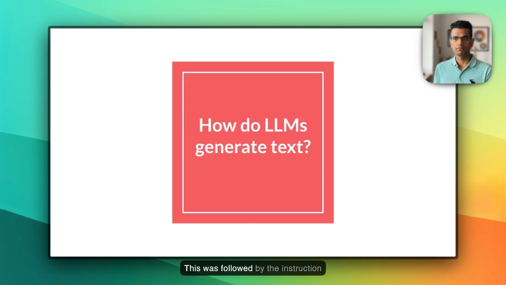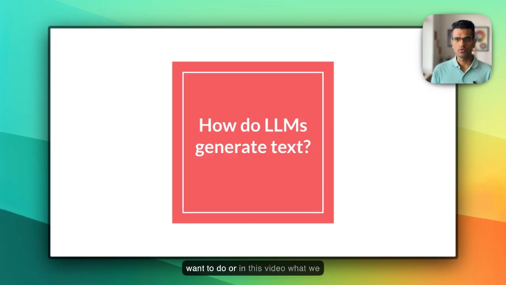This was followed by the instruction fine-tuning step, where you trained on a dataset of question-answer pairs so that the LLM knows how to respond to questions. And then in the end, we saw how you can adapt the text generated by these LLMs to align with what humans would expect through the step called reinforcement learning with human feedback.